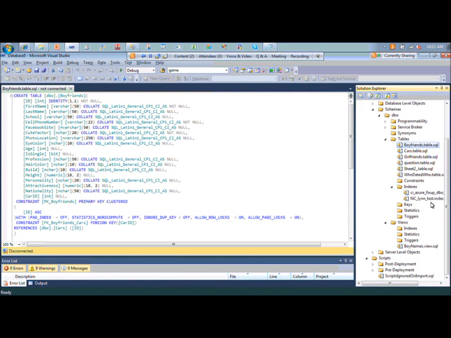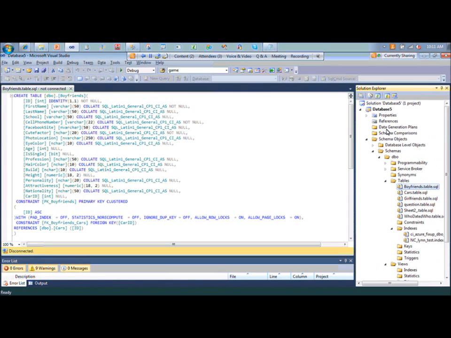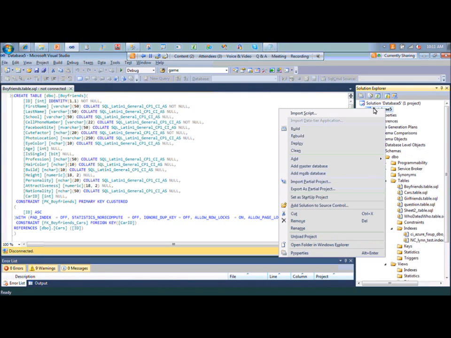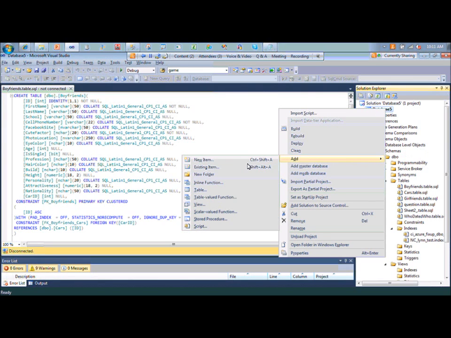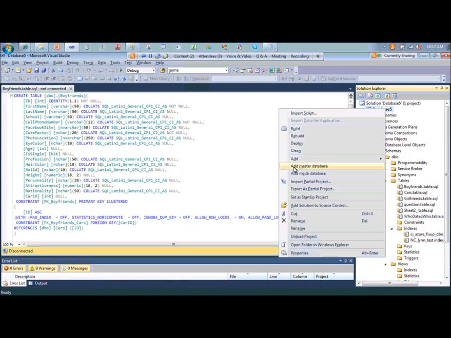And you have the ability to include scripts for pre- and post-deployment. And as I said, you have schema comparison, which we won't really have time to do. But once we're done and good with this, then we could, of course, add new SQL objects here. If we are on-prem, we could be working with master or MSDB.